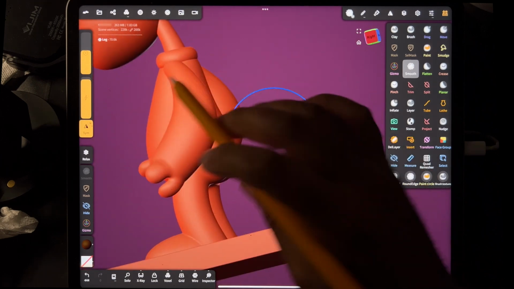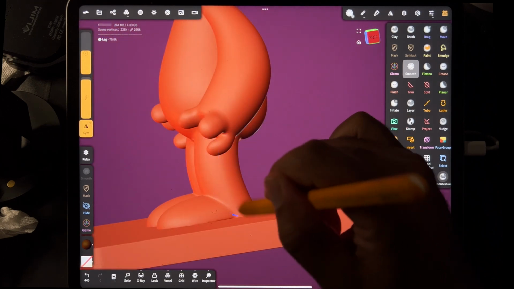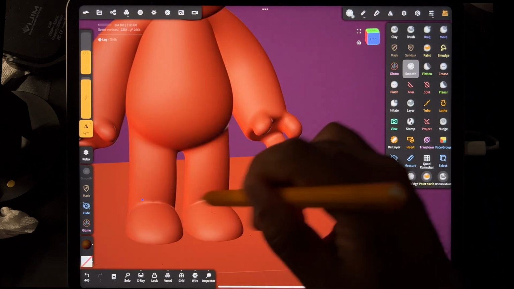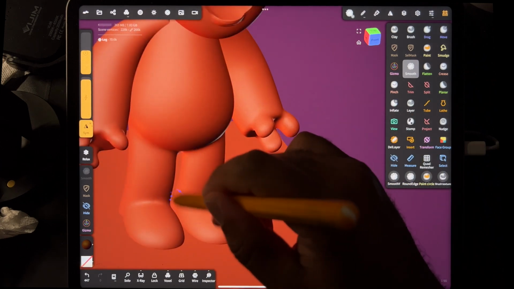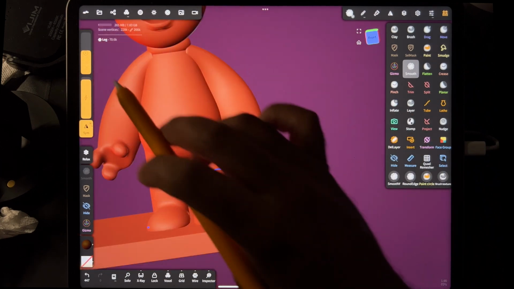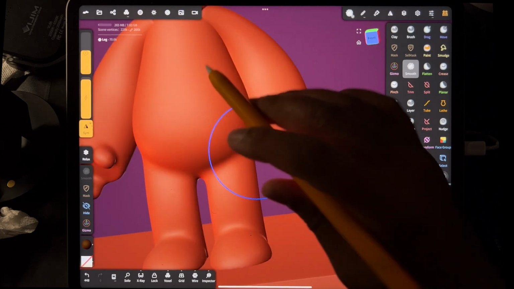One of my YouTube comments, or one of the comments somewhere, was talking about my character's little tuchus. So I figured for this one, I'll make sure to leave the crackle in place.